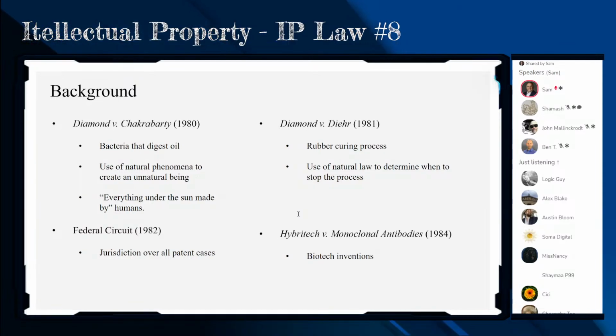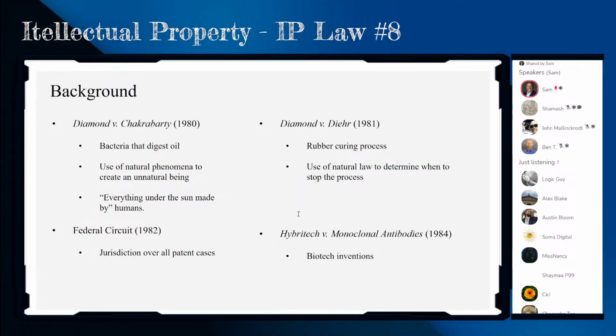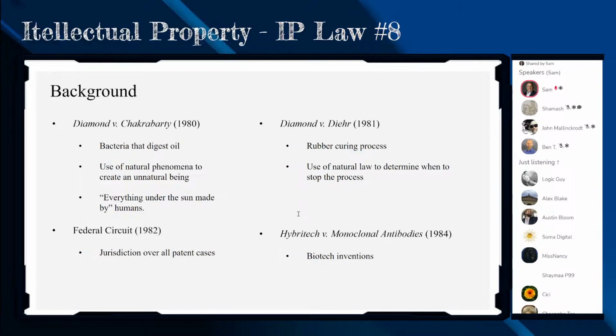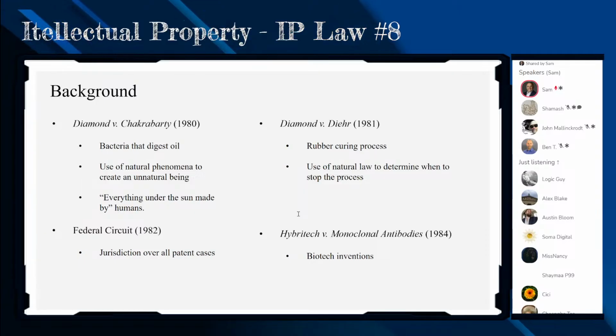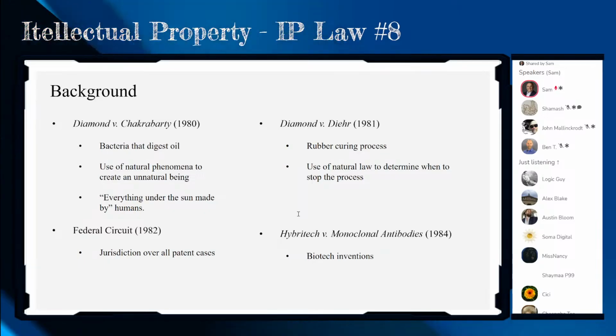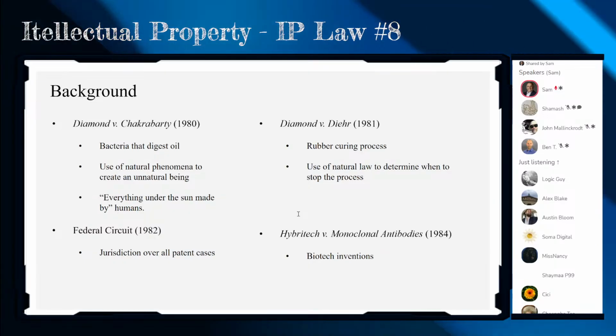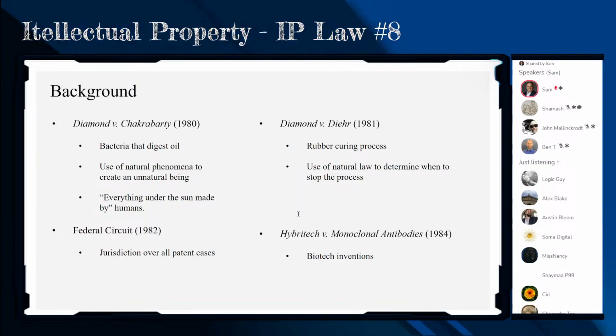And so the question was, well, how long should it be in there? We don't know once the oven is operating how the temperature fluctuations occur, so we can't automatically stop the process. So Deere had this process to continuously measure the rate of curing process by inputting the current temperature into the Arrhenius equation. It's a thermodynamics equation. We don't need to know exactly what it is. And at the end, when the computer would determine that the conditions for curing based on calculations based on that equation were satisfied, it would open the oven and stop the heating process. So it would basically cool the rubber down. It worked amazingly well.